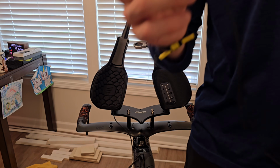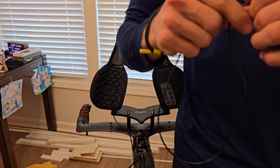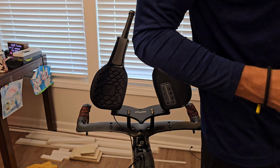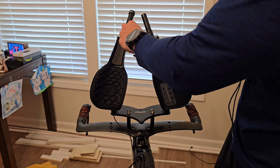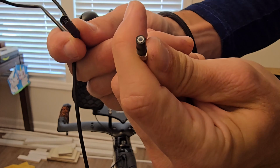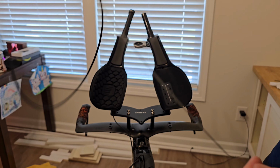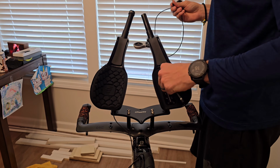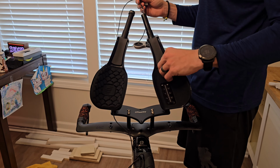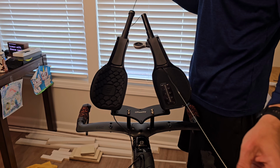All right, so again, we took this out of the other handlebar, and just make sure it's clean, not sticky, no residue or anything like that. It might have a little salt on it. Salty sweaters, I guess. All right, so what we'll do is use the included wireframe. I've already installed it on this one, just wanted to make sure I knew how to do it before I explained it. If you look closely here, and then you look at this one, it's kind of like a male and female end, and you can place that right through. So we'll start here, go from the bottom of this tube, and press it up. Then after that, you're going to grab hold of it so it's got a good grip, and it's literally this simple. Just pull it right through.